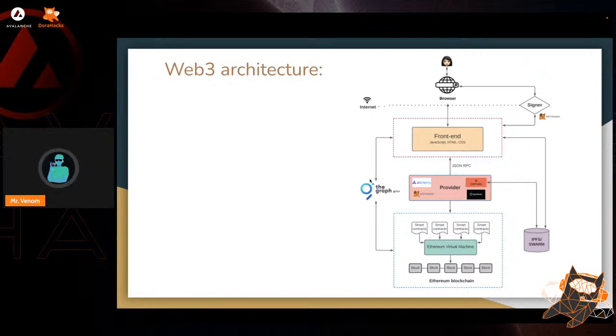And most importantly, the subgraph is also decentralized. It's not a single centralized company doing it. The whole thing is decentralized. So as you can see, basically all of the connections here are done in a decentralized way. So that's the Web3 architecture.